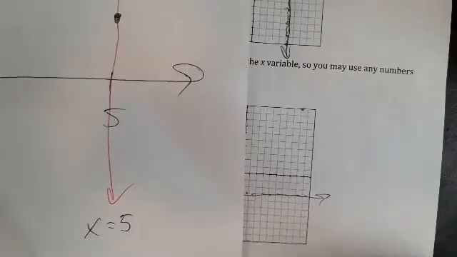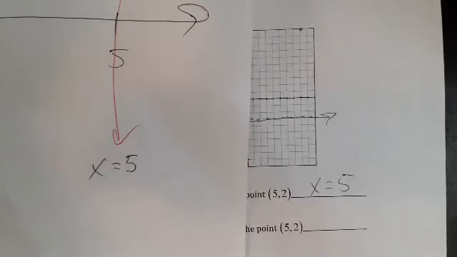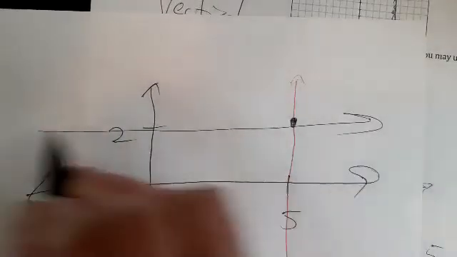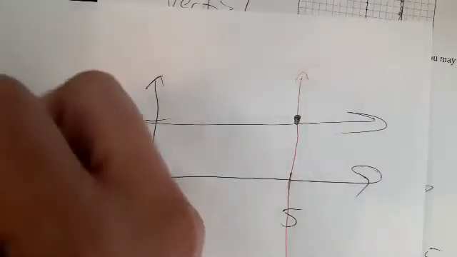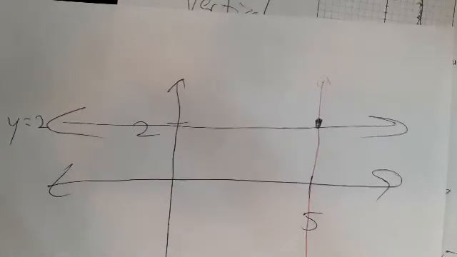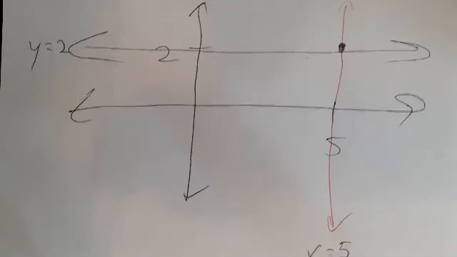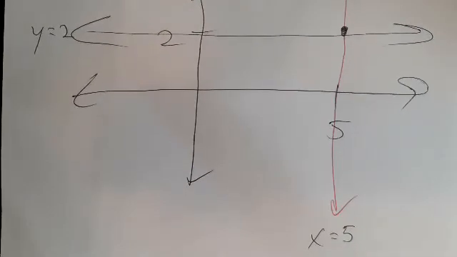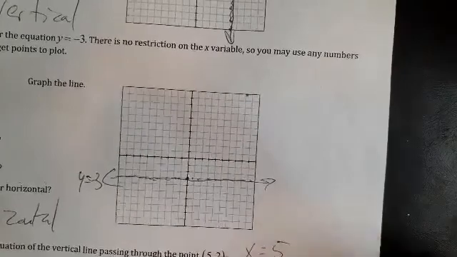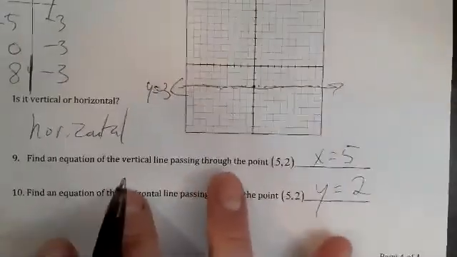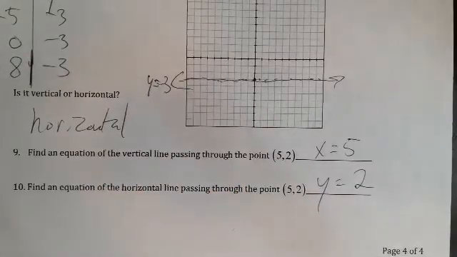So I believe that's the first one they asked for, the vertical line: x equals 5. And then the next thing they asked for is, what is this horizontal line? This horizontal line is y equals 2. Okay, so this should be y equals 2. So we did a lot of work. And if you need to draw the graph, you can draw the graph. But technically you shouldn't have to draw the graph, right?